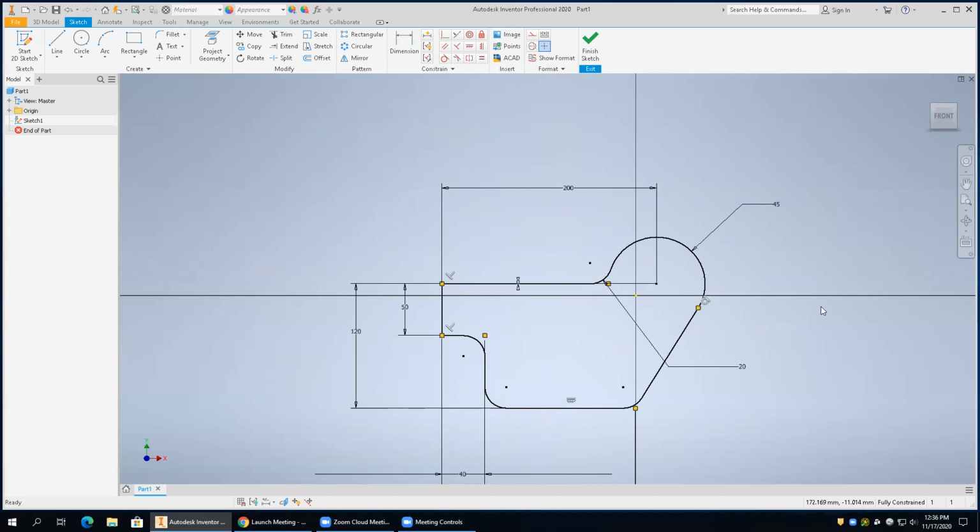Okay? So the cool thing here, when we did the one fillet and placed them all at the same time with the same operation, they're all linked to the same value. So when you clicked on change the one, it changed them all. Okay? Did everybody get that to work? Okay. So we are done with our sketch. We're going to finish the sketch.